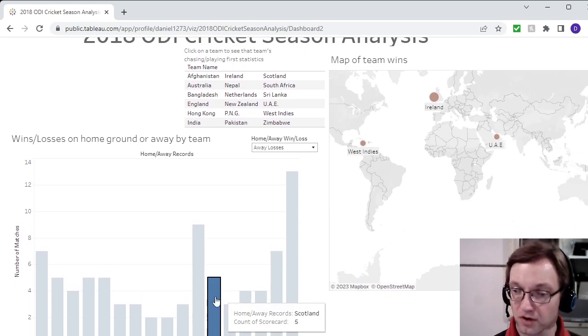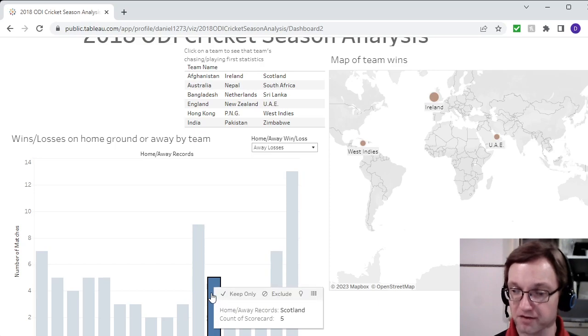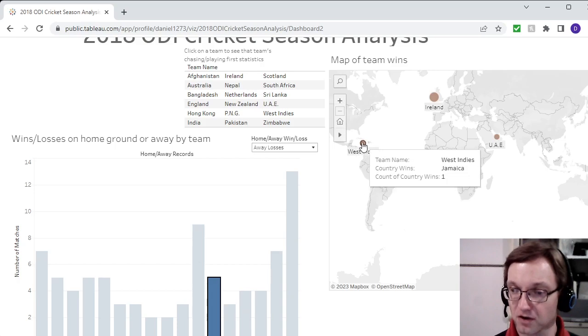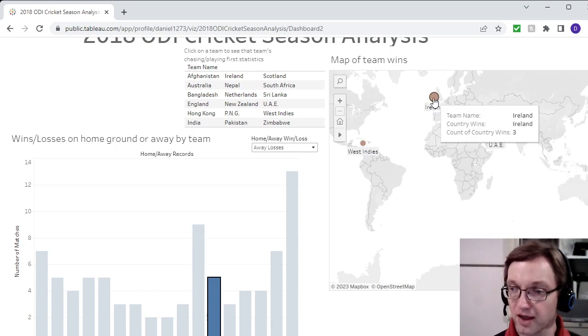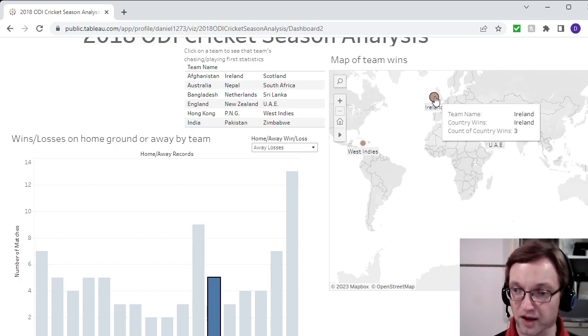So, while Scotland had 5 losses while away in 2018, the West Indies won one of those matches, the United Arab Emirates won one, and Ireland beat Scotland 3 times while Scotland was away.